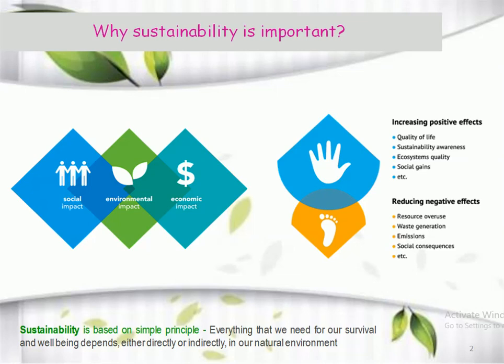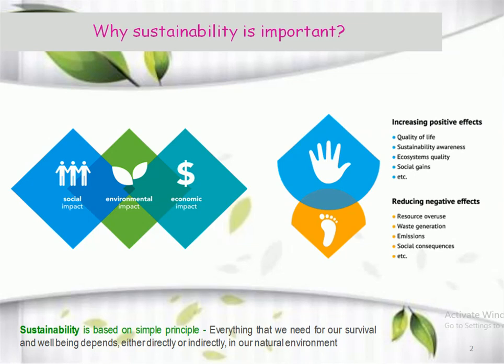First, what is meant by sustainability? Sustainability is based on a simple principle. We can define sustainability as whatever we require for our survival, either directly or indirectly, in our environment, which has impact on society, environment and economical aspects. Whatever the invention may be, if it is to be considered a promising one, it should have an impact on social, environmental and economical aspects. So these three aspects are very important for any invention to become of high utility.